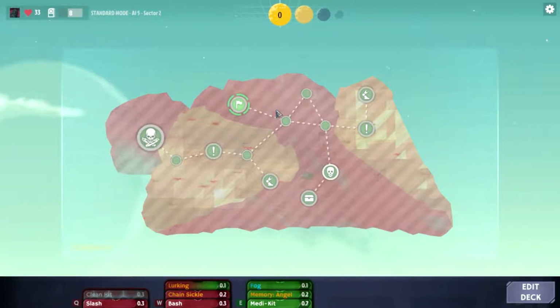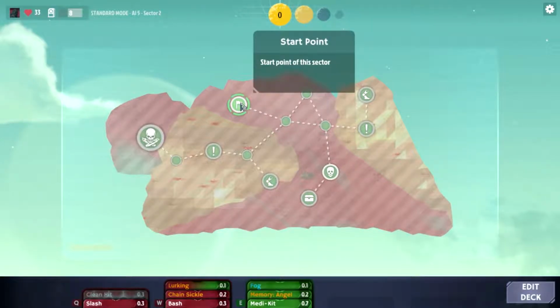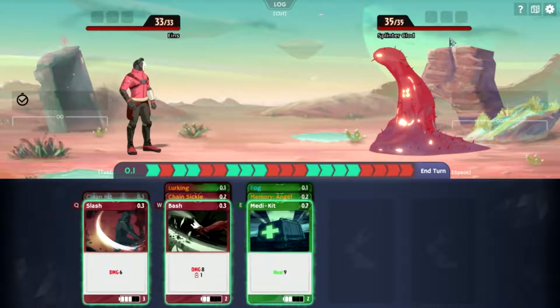That's a lot, and I realize you're staring at a blank screen, but I'm trying to convey as much information as I can, because once I start playing, you're going to be scratching your heads just like I was scratching my head going through the help stuff. So in any event, let's go and start here. All right, so we've got a Splinter Claw here who has 35 hit points, and I've got 33.